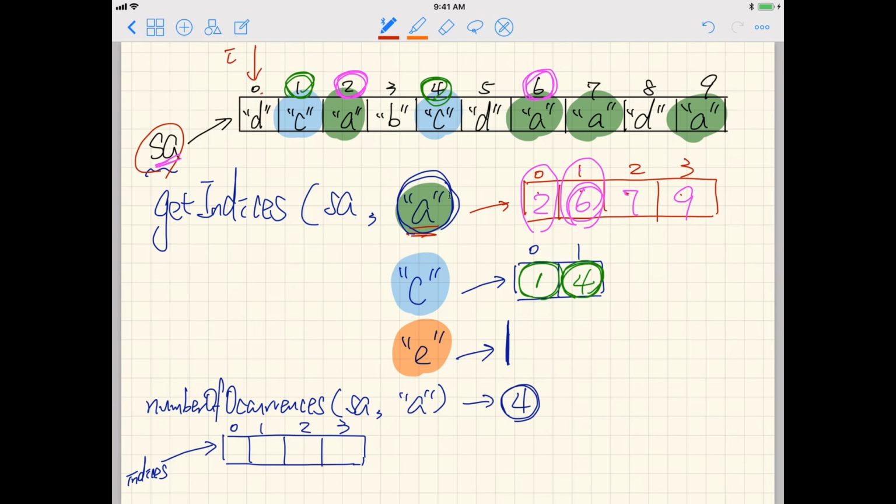If you only use this loop counter over here, the very naive implementation is to say, as soon as I hit, for example, the first occurrence of A, I'm going to store the number 2 over here at a certain position. The most naive way would be, why don't I just store 2 here at position 2? But that's not good, because as soon as you see the second occurrence of A, the index is 6, and if you try to store in index 6, you will get the array index out of bound exception because there's no index 6.